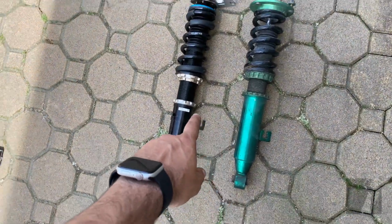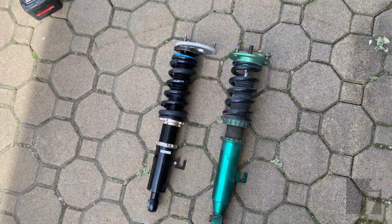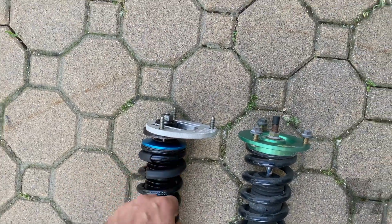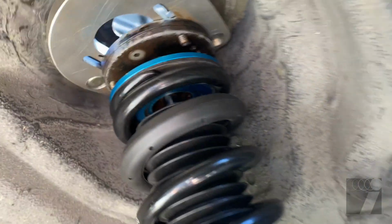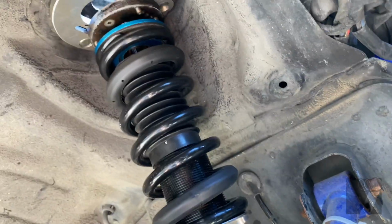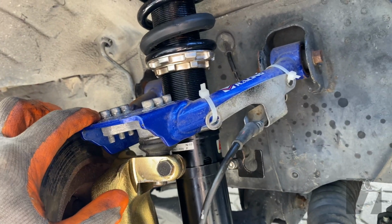Okay, so again, I just want to show you the difference. These are the existing Tein coilovers that were already on the car. And I'm putting in these new BC coilovers. So if you just look at the top hats, you can see how much more clearance we'll get with these camber plates. All right, guys, so we're all good. I do have the drop knuckle on. Coilover is also in. If you can see, we do have the camber plates in, and the coilover is pushed closer towards the engine. That'll give us a lot of space for this upper camber arm to just move freely and get the right amount of suspension travel.